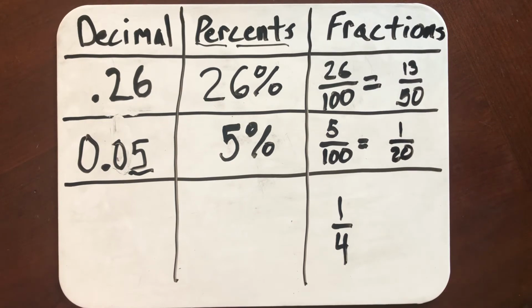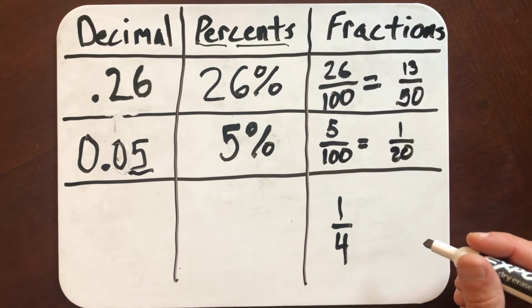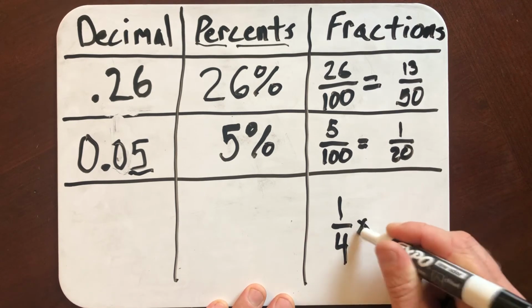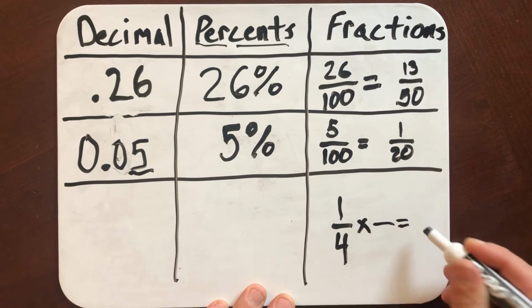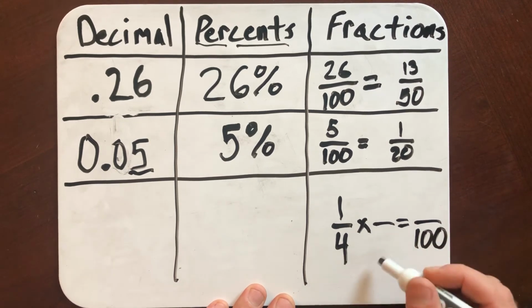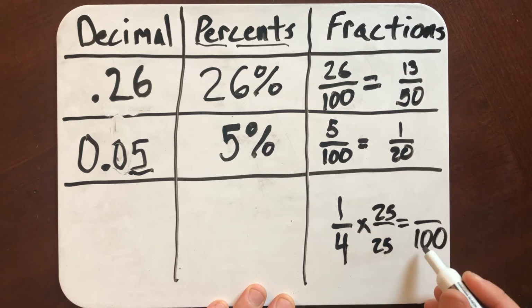So, our last problem, a quarter. In order to jump over here, now some of you probably know how much money that is, and that's always an easy way to convert it into a decimal. But what you need to think is, what do I need to multiply this by to make it a 100 fraction? Well, 4 times 25 is going to give me 100.